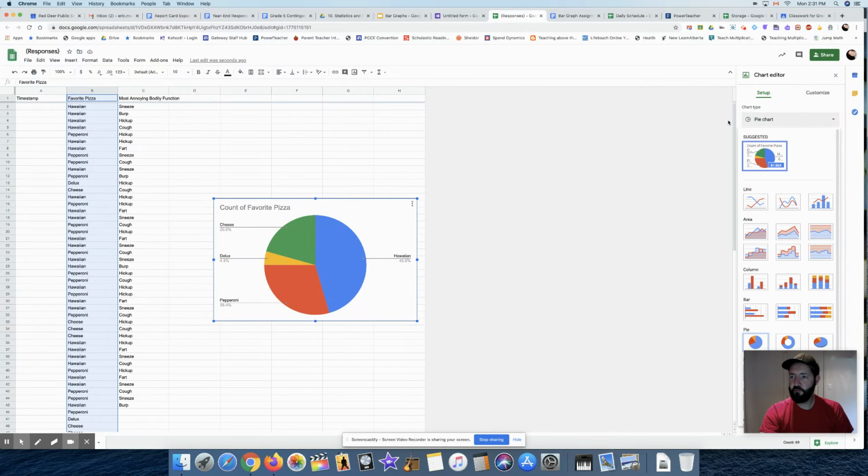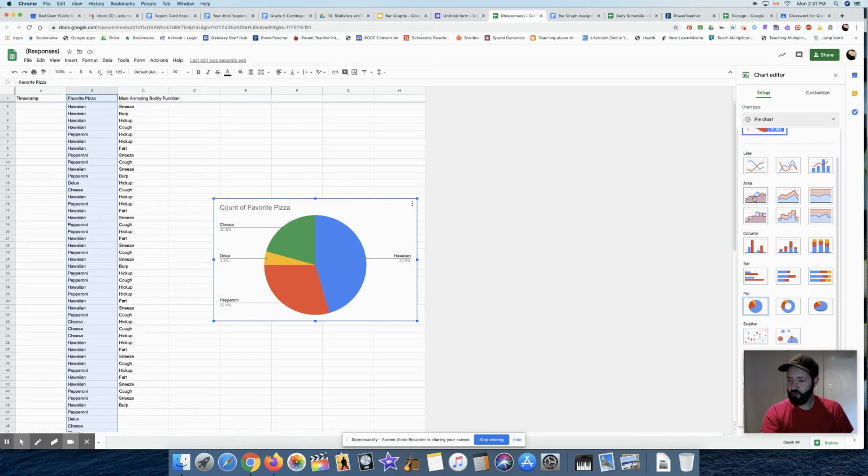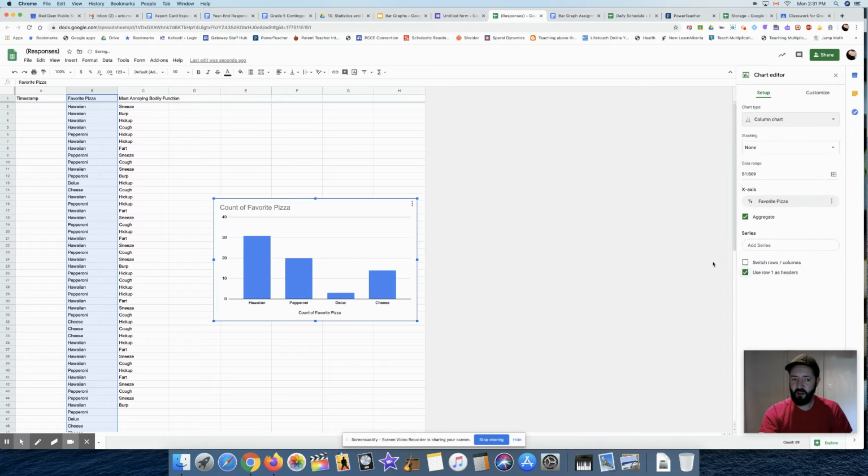So if you click over here on the right-hand side, it says chart type. We're going to switch it. I've been talking about bar graphs, but if you go down here to where it says bar, it actually makes bars that go across your page in the horizontal direction. Even though they're technically called bar graphs, for today we actually want to make a column graph. That makes them go vertical, up and down. By clicking on that, you can see that it switches my graph type.